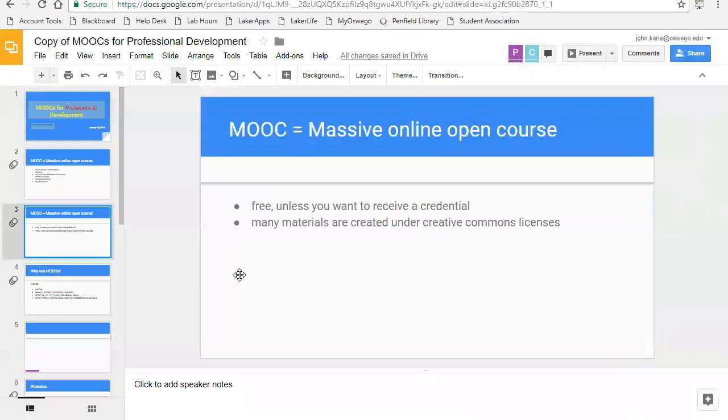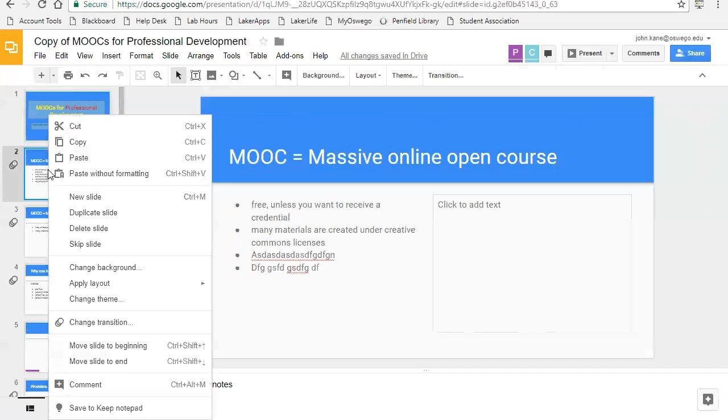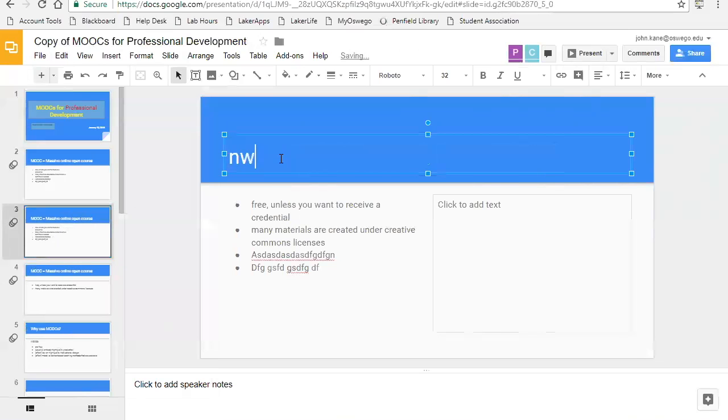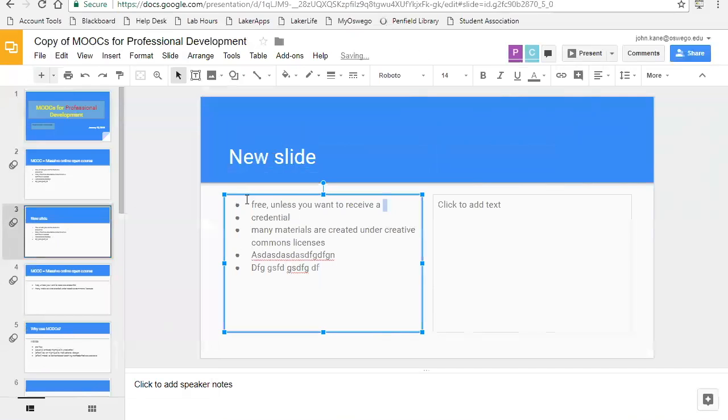If we want to do another one that's just the same, we go back up here, right click or click on insert, duplicate the slide, and now we have new text here. We'd edit this and just say new slide, because it's probably better if I don't do any serious typing. We now have a new slide with the same formatting. Here we'll call this point A, and then point B. The formatting is preserved when you duplicate the slide. So as long as you apply the formatting you like, just go through and add it to all the others.